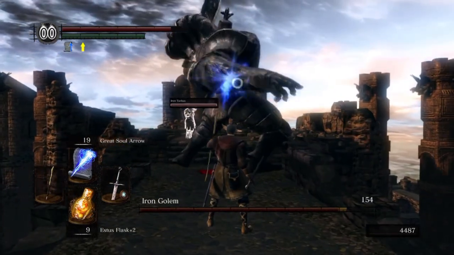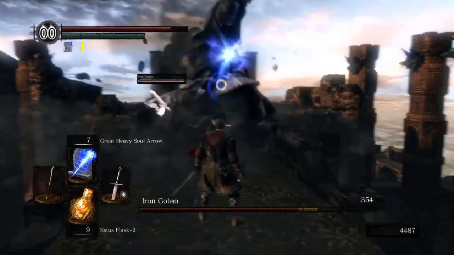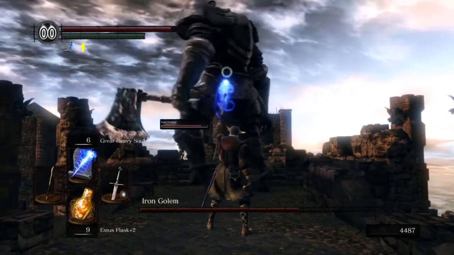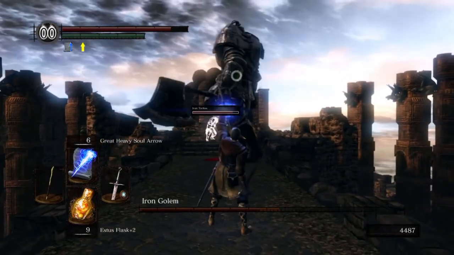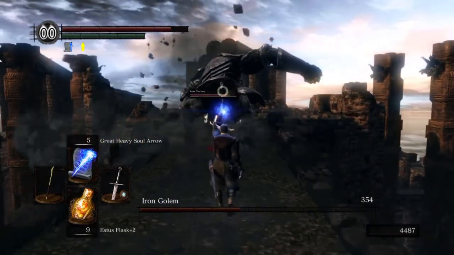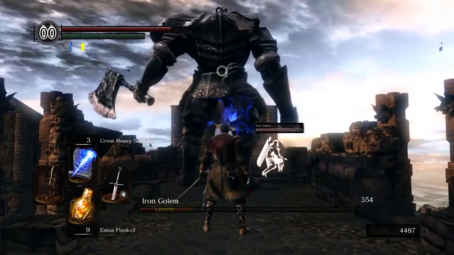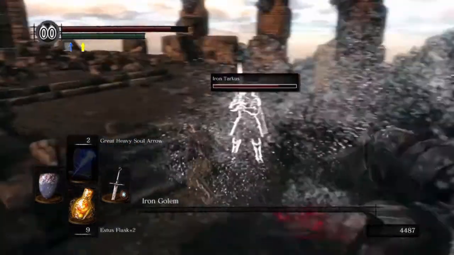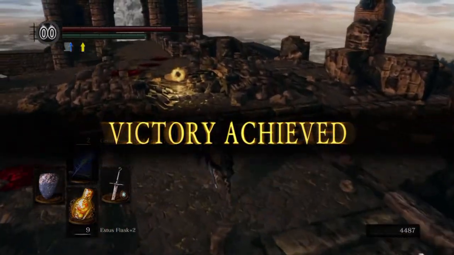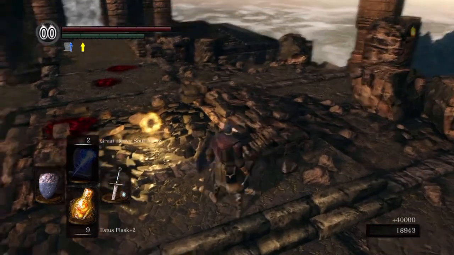Okay, so the Iron Golem, since we summoned help, we can just pretty much blast it with spells and win easily. Just be careful with his wings and let Tarkus get the aggro. Not many pressures on this boss, we can actually make him drop down. He's dead. Pretty easy. Thank you, Tarkus. Okay, if we touch this, we are going to Anor Londo.